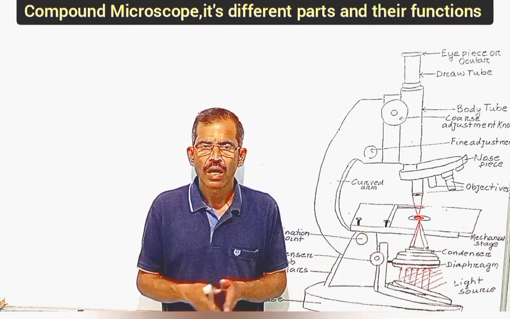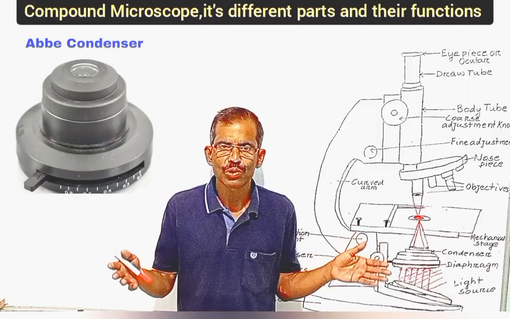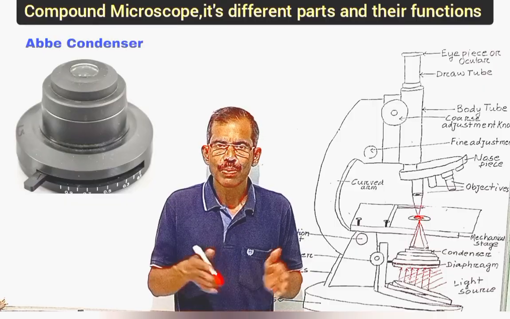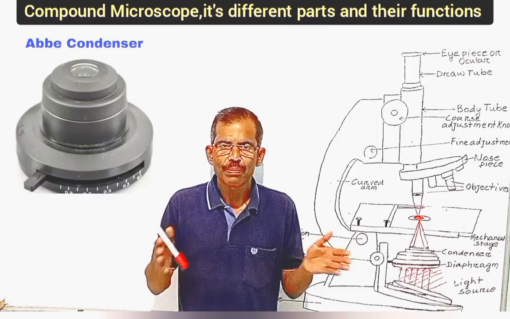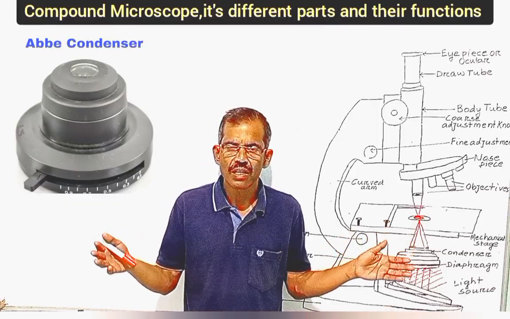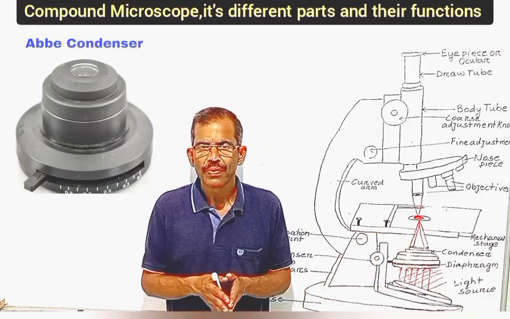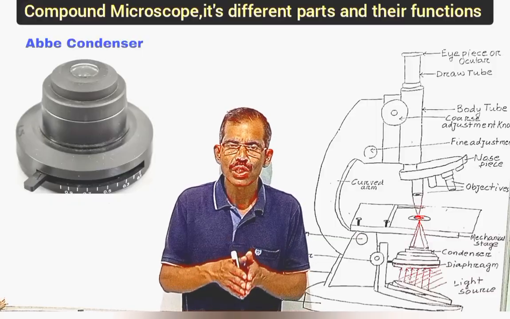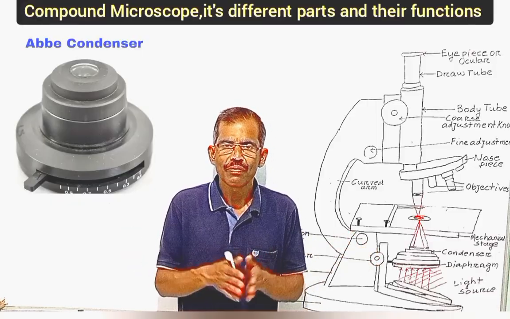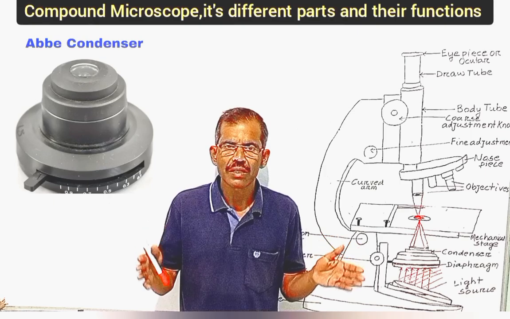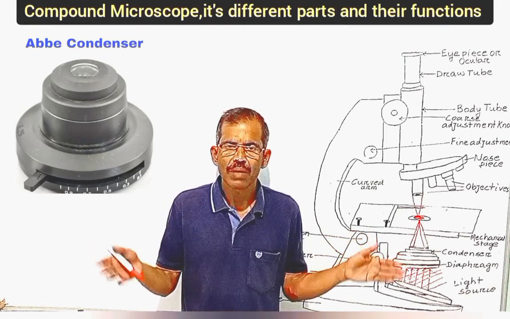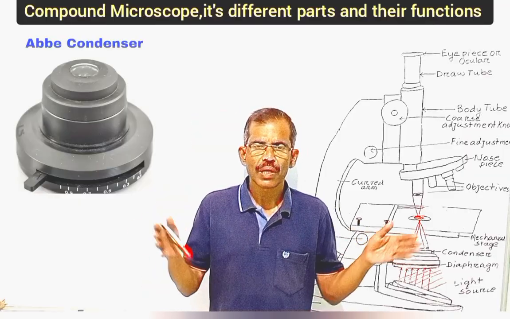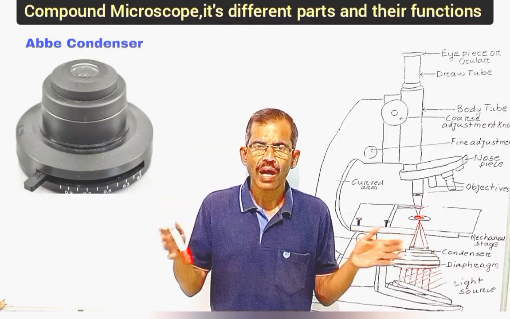Number one, Abbe condenser, which produces a solid cone of light that illuminates the specimen. Such a type of condenser is used in a standard bright field microscope. Number two, dark field condenser, which by using an opaque top prevents direct light from entering the objective lens, thereby creating a dark background. Dark field condenser produces a hollow cone of light.